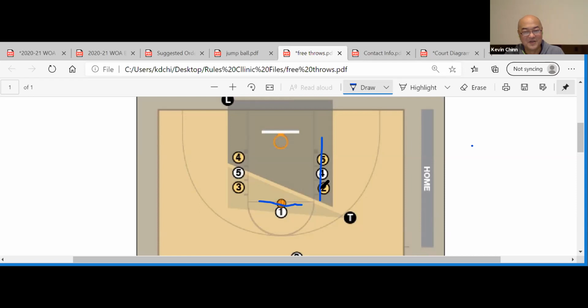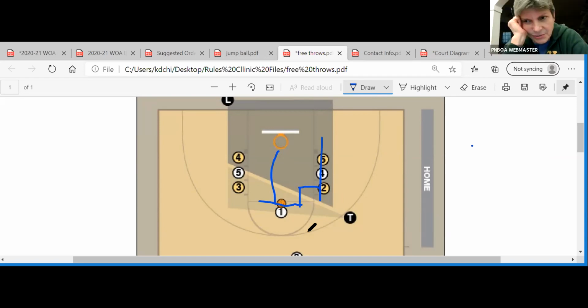When the ball's released, two can come in, right, on release. But two cannot cross this line to block out the shooter until the ball hits the rim. So you have a delayed violation for him breaking this plane, this line. And if that's all that happens, we give him another shot or we ignore it if the ball goes in. If he displaces him illegally, which the question says, then that's also a foul.